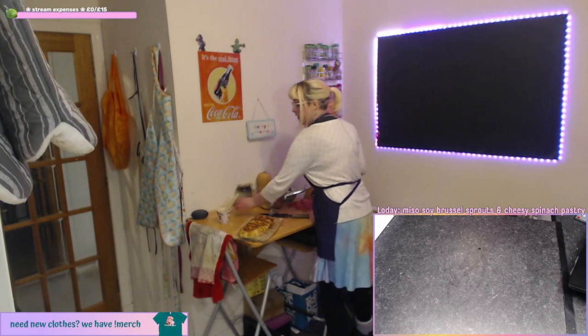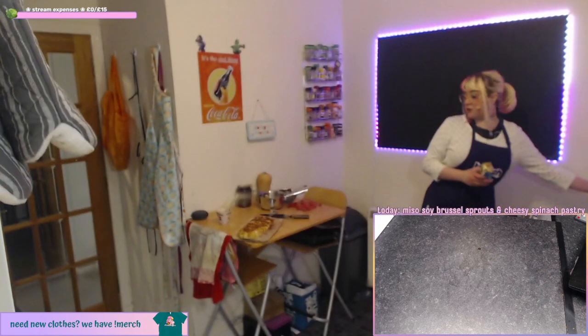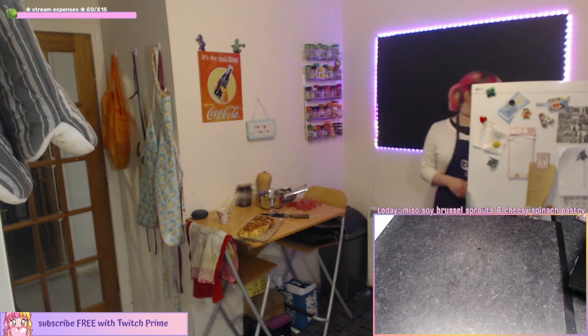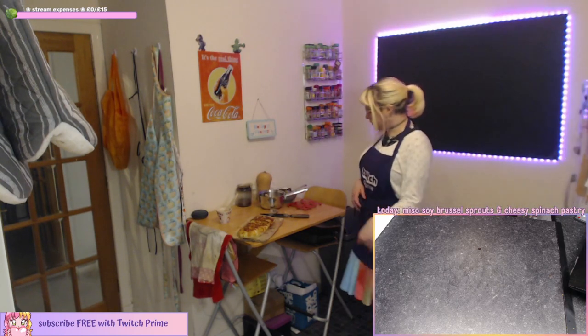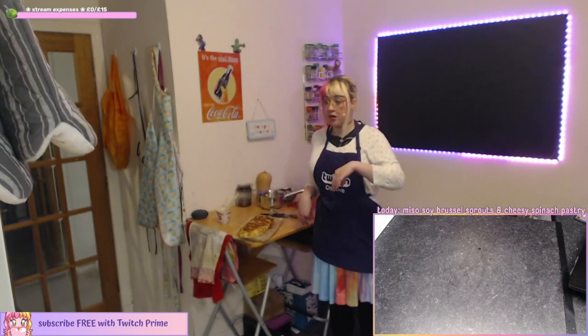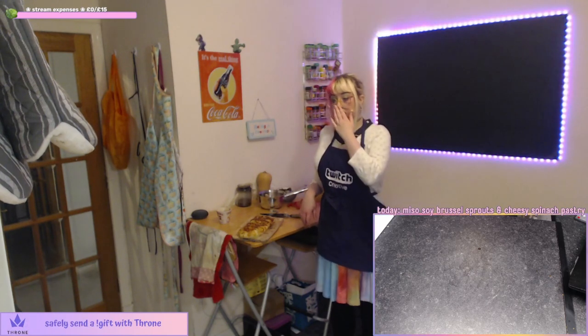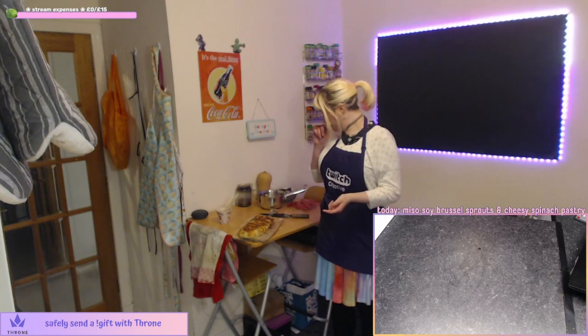I'm going to put this butter away now, because I don't need it out. And I need to sort out something to do with that egg, because that's going to have to go away until I make spinach puffs tomorrow. So I'm going to make spinach puffs tomorrow. So I need to buy spinach while I'm at work, so I can make them after work.